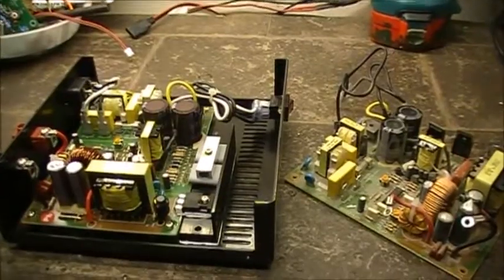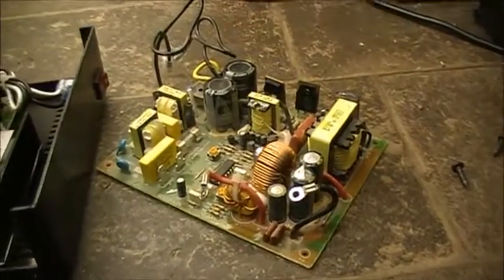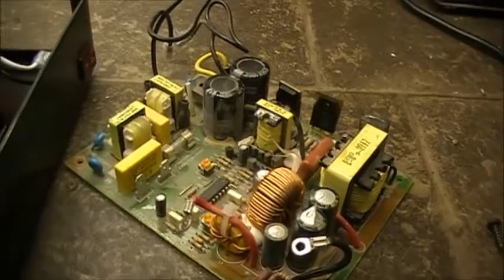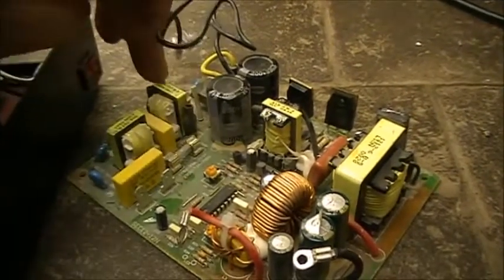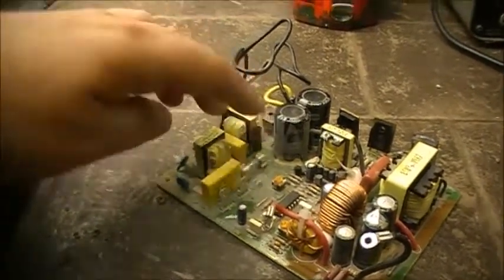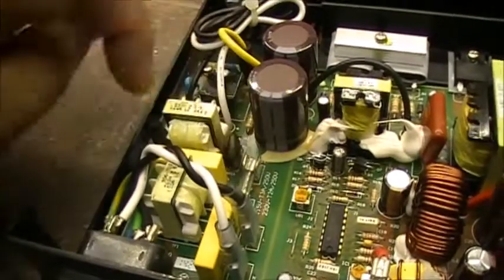After reading that, we have the original power supply and we have the board out of another old SEC 1212 that blew up due to capacitor damage - shorted out the transformer, kaboom. But the NTCs on this side and that side are still good on this board, so we're going to remove the NTCs from this board and move them over onto the damaged one. I'm going to replace both of them - the one that didn't fail is probably not far behind.